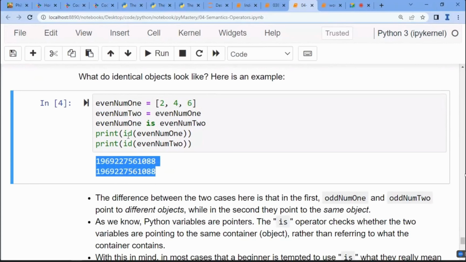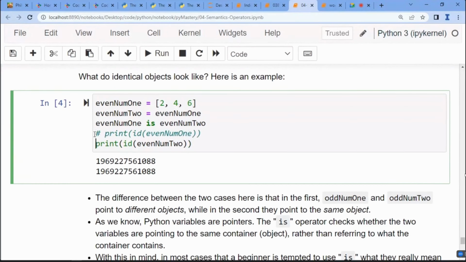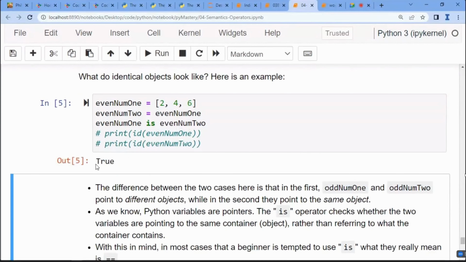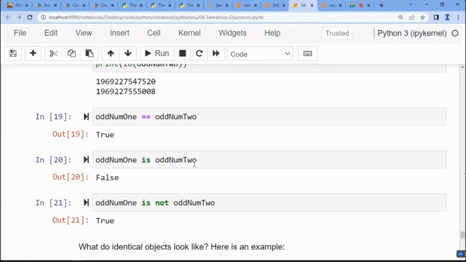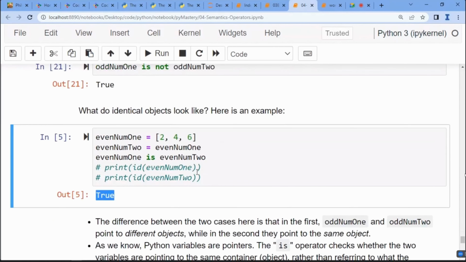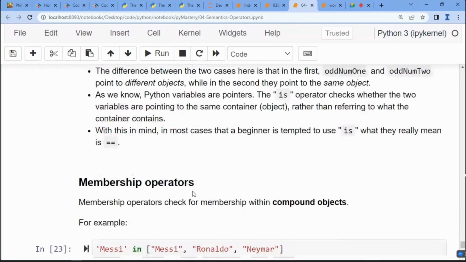They are pointing to the same ID, the same memory location. Hence they are called identical. This is where num1 is num2 will be true. That is the reason you are getting the value true here, whereas in this case it is not true. Num1 is num2 is false. Okay, this is how you see the identity operators being tested.